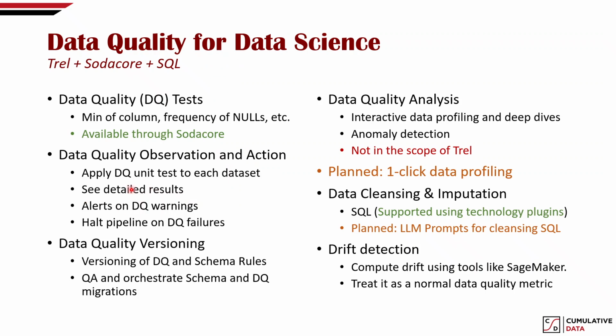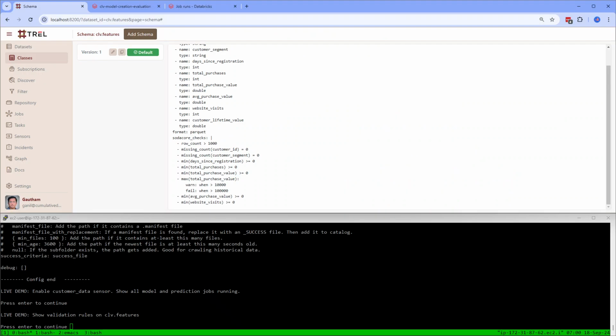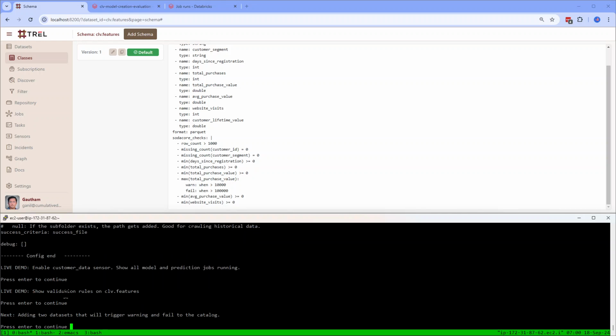Okay, so we are going to do a demo where we're going to cause a problem in the pipeline by introducing some data quality problems. All right, let's go ahead. So we will add two data sets.